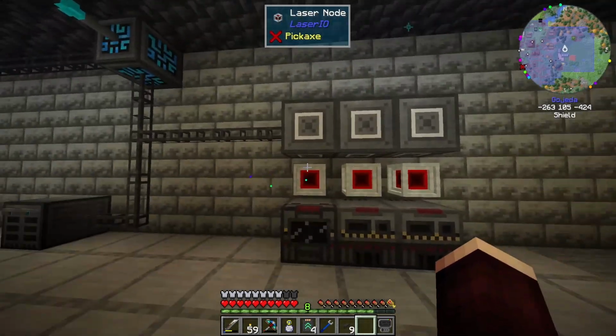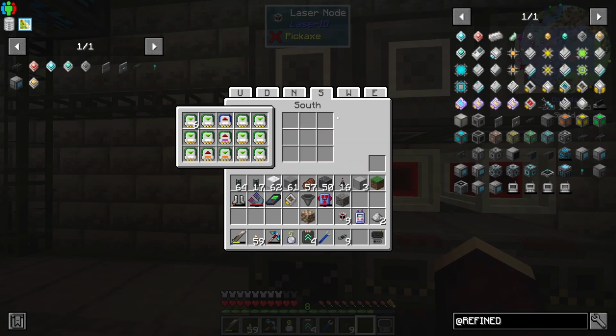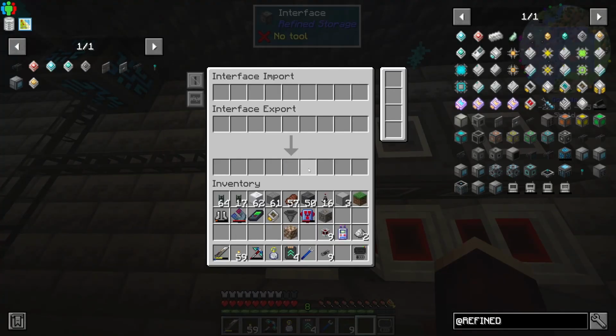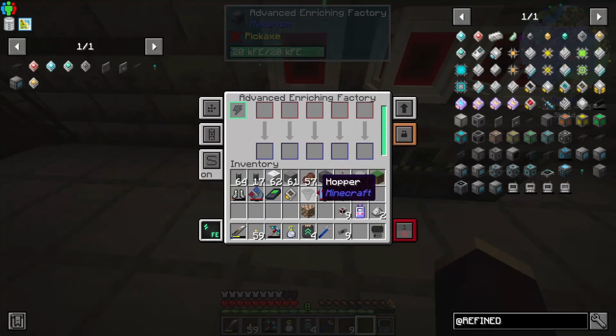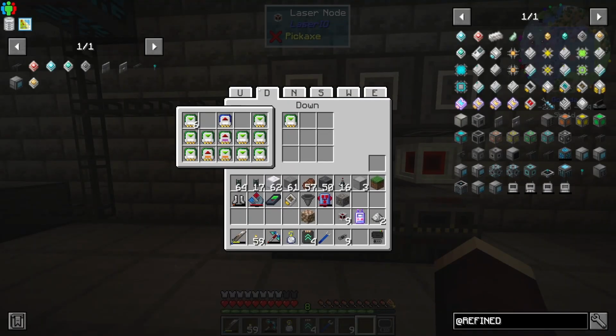Cool, and the interfaces interact with each other. Cool, so this one, we want on the top, well, none of this is on the upside, we want an extract. And it doesn't need to be any special because it's just going to do that, right? So now it's extracting. And then on the downside, we want an insert. Right?